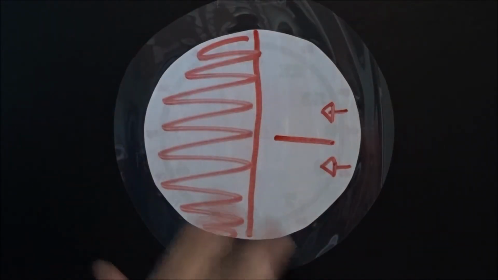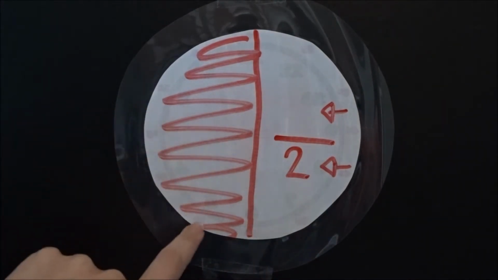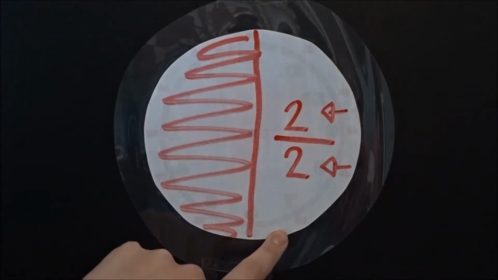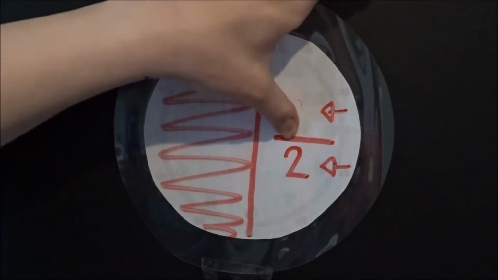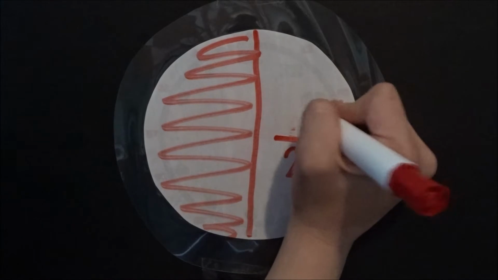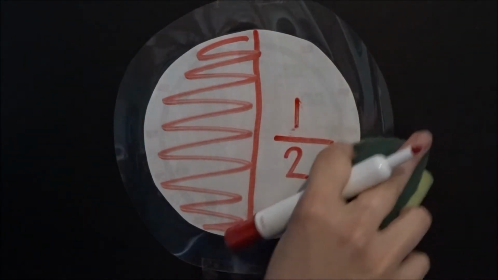So right now we have our pie, and it's split up into 2 pieces. We've got one that's red and one that's white. So that means we have 2. That would be the whole amount. So if we had 2 pieces of pie, then it would be 2 over 2, which means that you would have the whole pie, right? But because we don't have the whole pie, we only have one of the 2 sections. So that means that our 1 is going to go on top. And this is how you represent a half.